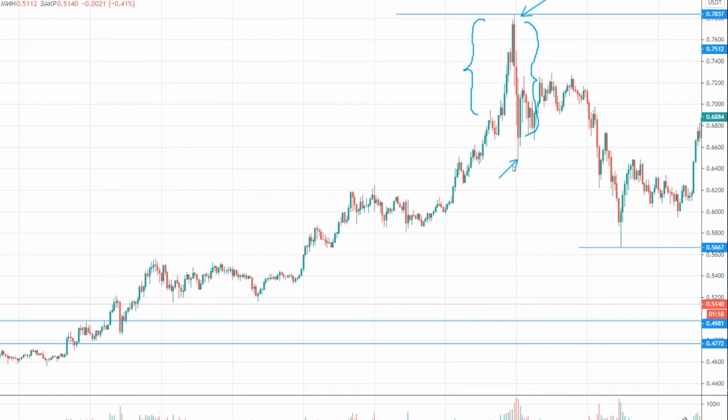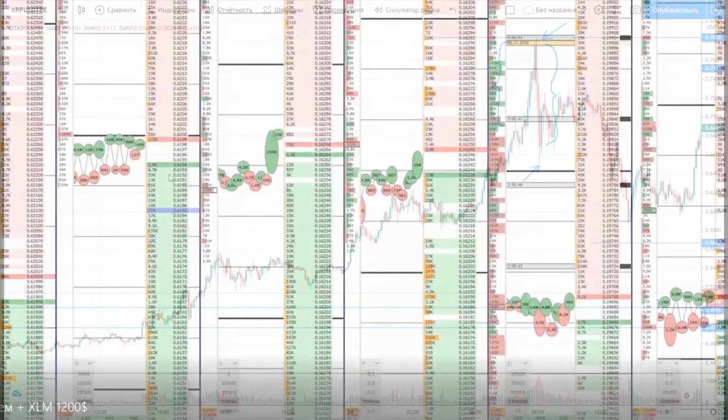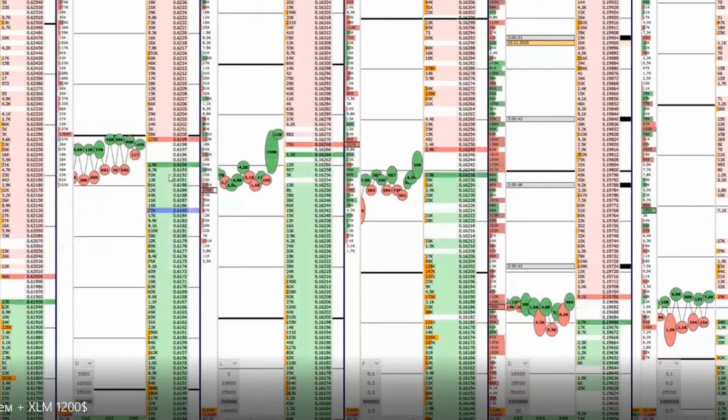This strategy is highly risky, because you and I are entering against the trend. As a rule, there is no clear point for the stop loss. This strategy involves a high risk and I don't recommend using it without a full understanding of the situation. Let's see some video examples.